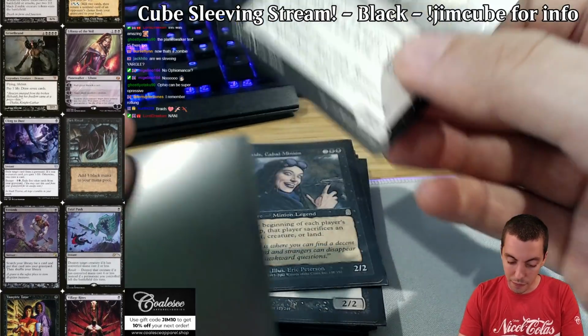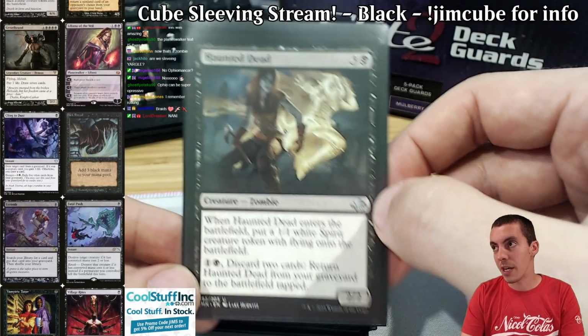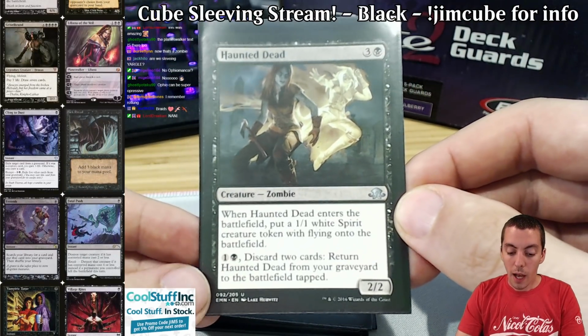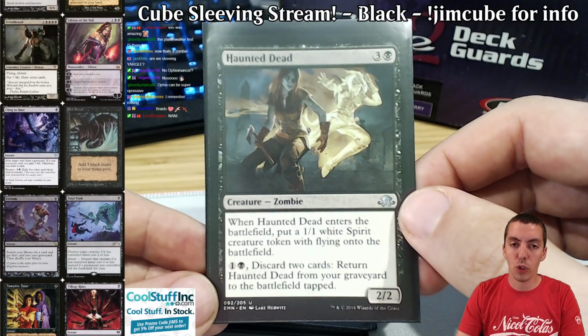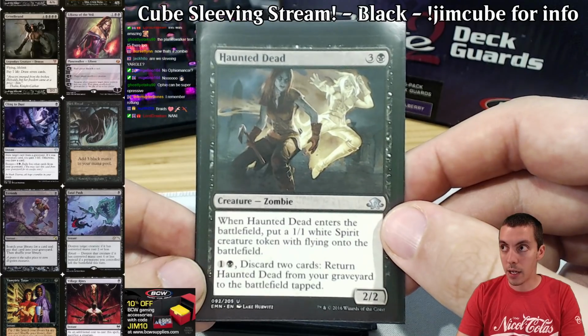I love the graveyard stuff. And this is the kind of graveyard card that is also not Entomb Reanimate. I wasn't sure about this one, but I had a really cool green-black deck on Sunday. It was my first deck that was Golgari. And Haunted Dead was actually awesome.